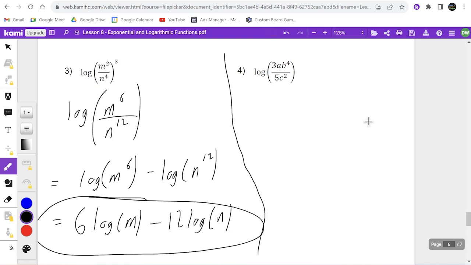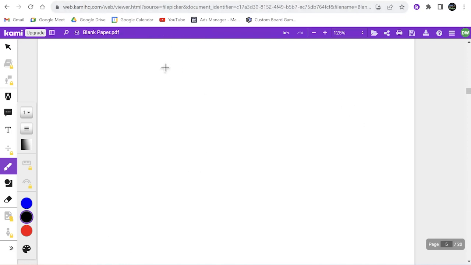You're probably thinking about splitting it up with like the numerator. You're probably thinking log 3 plus log a plus 4 log b. And maybe you're getting stuck on the denominator. Because what do you do in the denominator? This time we have 2 things in the denominator. Let me show you what we do. Actually, first I'm going to write it on a separate sheet of paper because this one's like really long. So make sure you have a lot of room horizontally because it's pretty long.